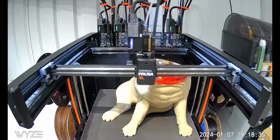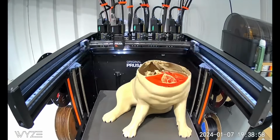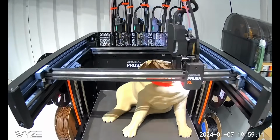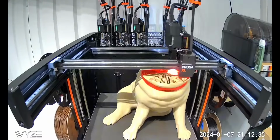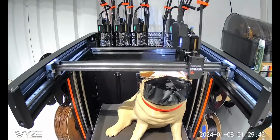And I waited around for a while to make sure that everything caught and was working. Everything seemed like it was doing good. All the colors were jumping back and forth like they should be. And I just didn't really want to babysit it anymore. So I let it continue printing. And it continued to print fine throughout the night.